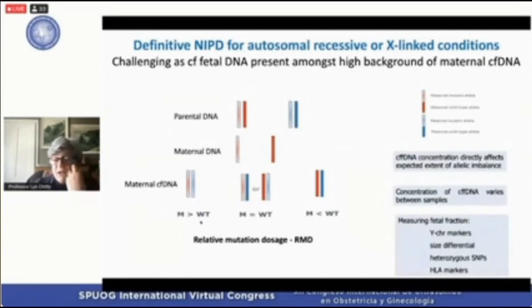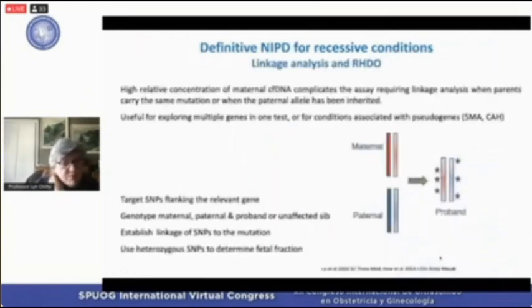Entonces usamos para los fetos masculinos marcadores del cromosoma Y, y para los fetos femeninos tenemos que utilizar lo que se llaman polimorfismos heterocigóticos, la diferencia de los genomas de papá y mamá con los marcadores HLA. Y también podemos hacer esto más contundente, determinando antes del embarazo cuáles de los cromosomas de papá y mamá llevan el alelo mutante. Hacemos esto buscando marcadores, comenzamos a mapear el gen, hacemos seguimiento a los marcadores hasta el bebé y vemos si el bebé ha heredado el alelo normal o anormal de papá o mamá.